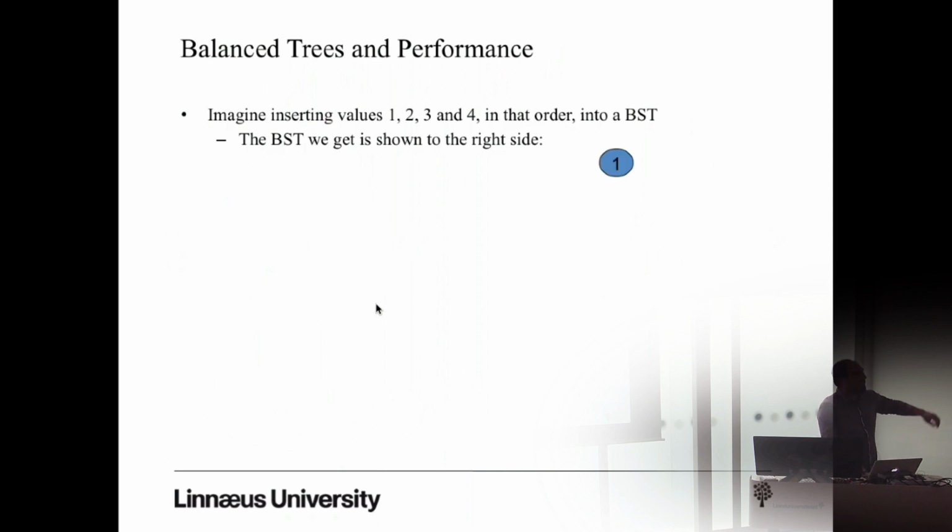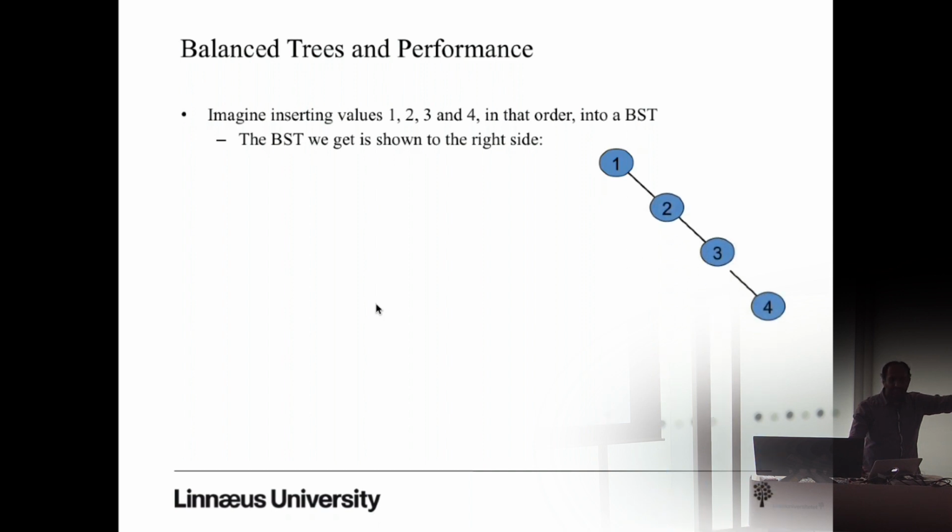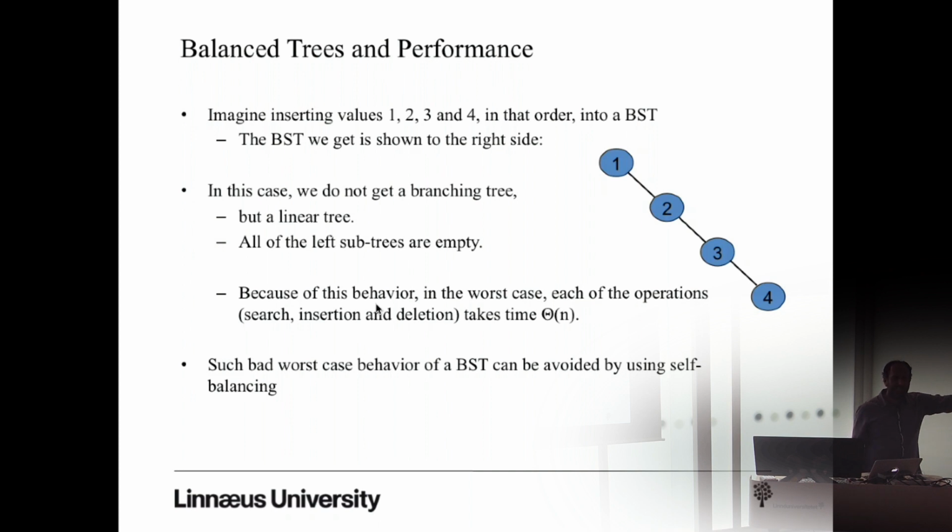However, sometimes, depending on the elements and the order in which you add them, you might have time complexity which is O(n), even if you are using a binary search tree. So for example, here we have an example. In this case, if I want to find the element 4, I have to visit all, starting from 1, 2, 3, 4. In the worst case, the complexity will be, instead of log n, simply n, the number of times I have to visit.